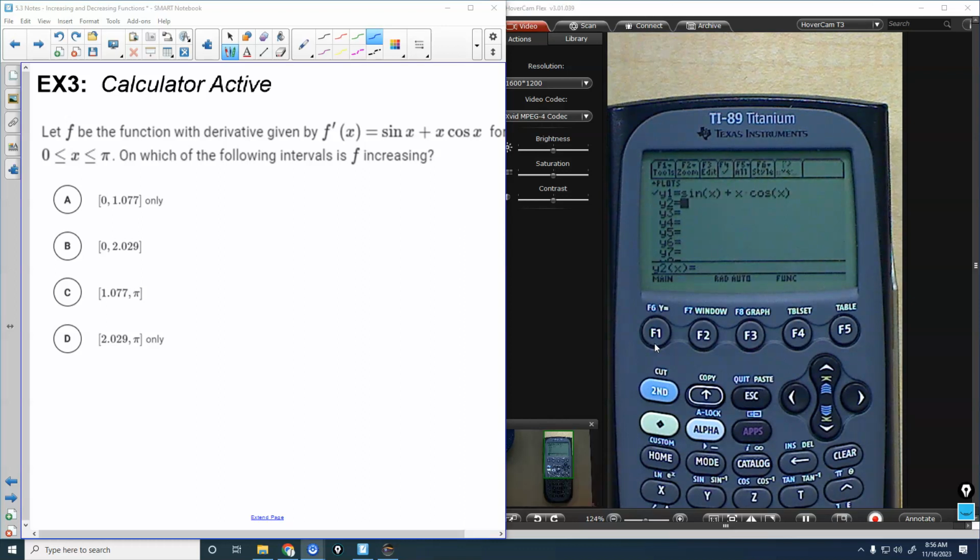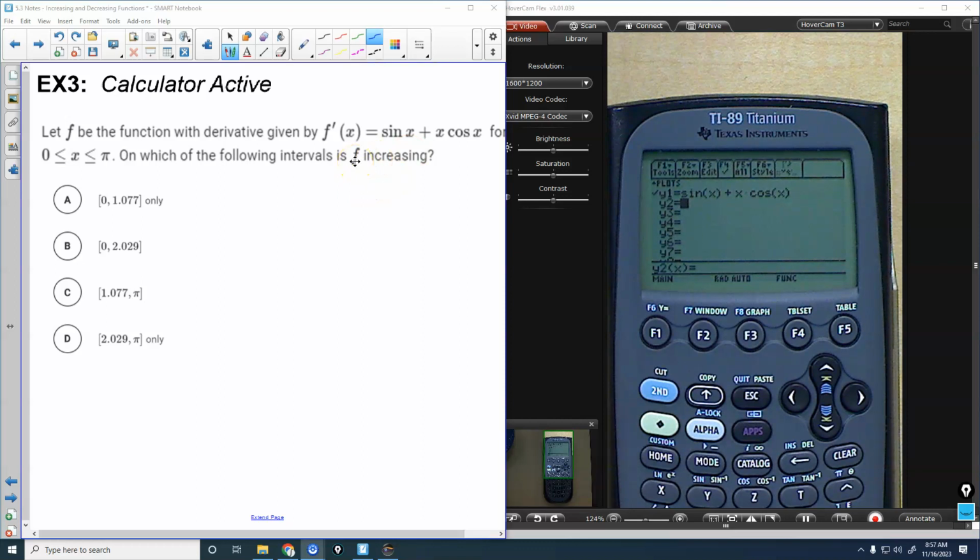I'm pretty sure, even though maybe some of these have a newer operating system than others, and some of them do work, but definitely, Lucian, you're going to need to put that times button there. Old Bessie is not going to have the newest operating system. So, we're going to type this in. And notice right here, this is not our function. This is the derivative. But what are they asking us about? Where f is increasing.